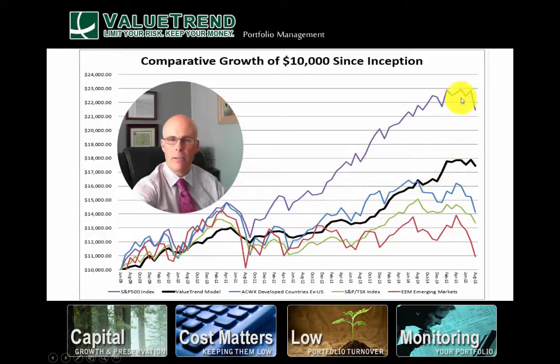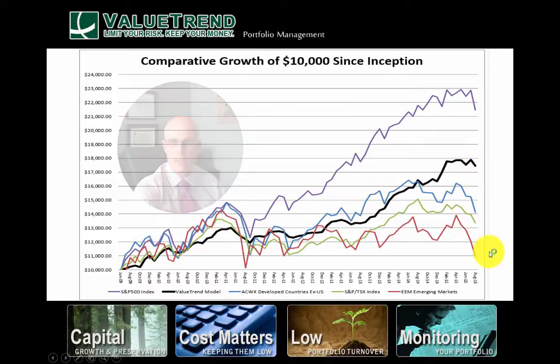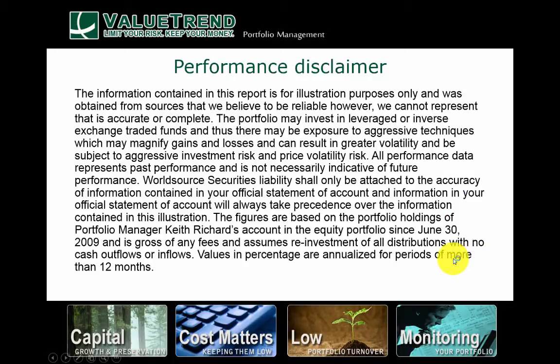Along comes the 2015 crash or correction, if that's what you want to call it. You can see the S&P fell, but also to a larger degree, most of the other world markets fell, to a greater extent. Meanwhile, the Value Trend Equity platform managed to maintain its capital by trading more or less sideways. So this is the kind of thing we're going to discuss today and how we did it.